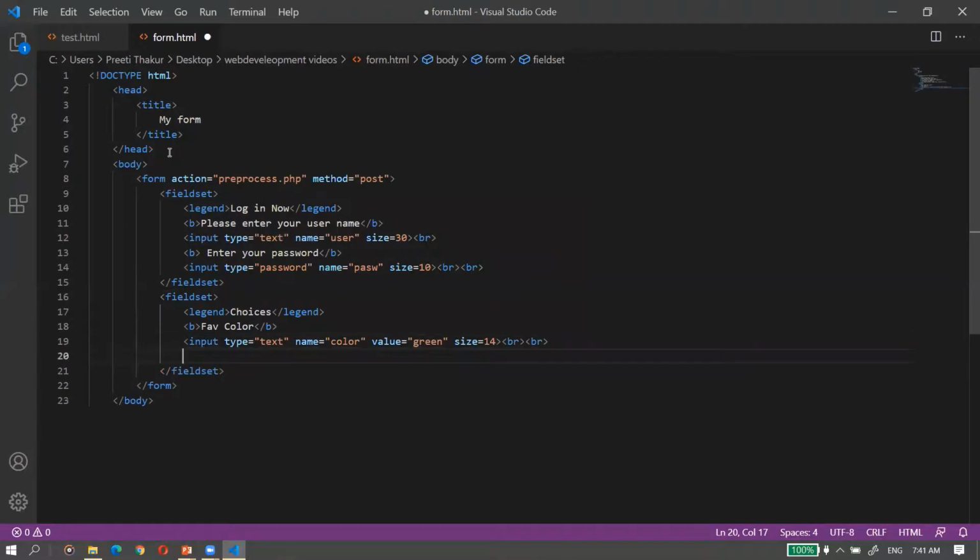now the person has to select his or her favorite fruit, and I'm actually giving a drop down box to take that input. So my favorite fruit is, so for that, now what I have to do, I have to create a drop down.